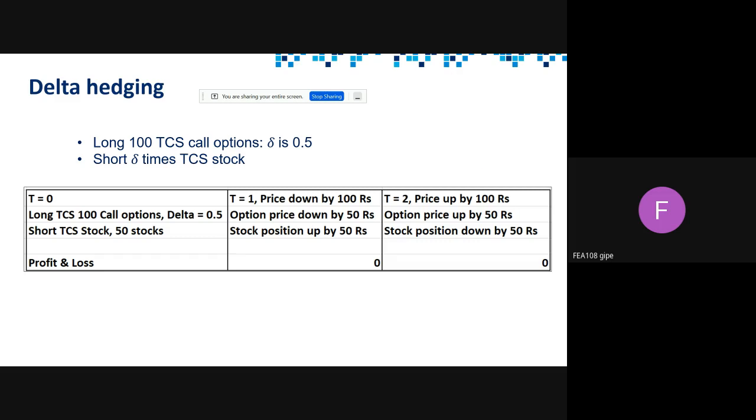So right now at T plus 2, we are back to square one. But what I'm showing you is the movement in your net position. So this is delta hedging. You go long, then you have to go short. Just a doubt: this is absolutely theoretical, right? Because our delta can keep on changing over time, I assume. Good question. We'll come to that. Right now we are taking baby steps.